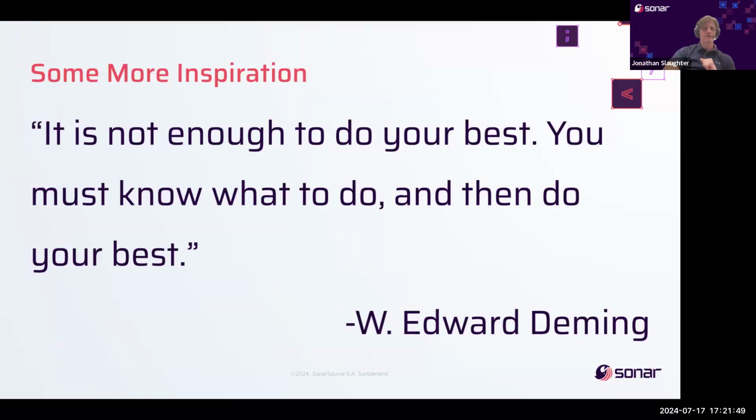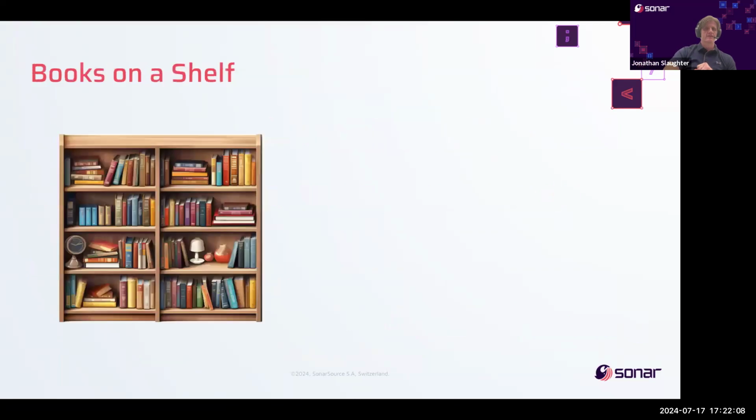All right, some more inspiration. It is not enough to do your best. You must know what to do and then do your best. Another Deming quote. And so as we move into this section, what I want us to focus on, we've talked about cost. We sort of talked about good quality as a concept. And now we're going to talk about how we dig in and go through that process a bit more. So, books on a shelf.